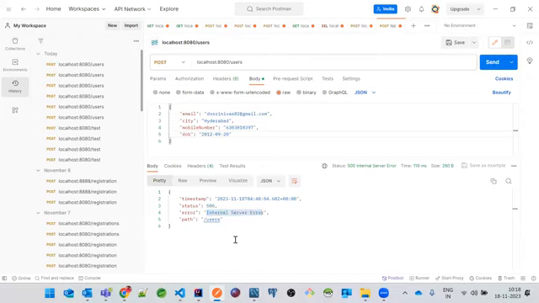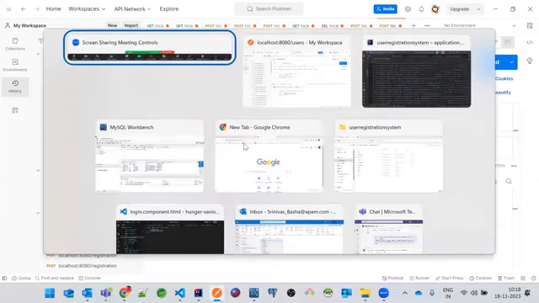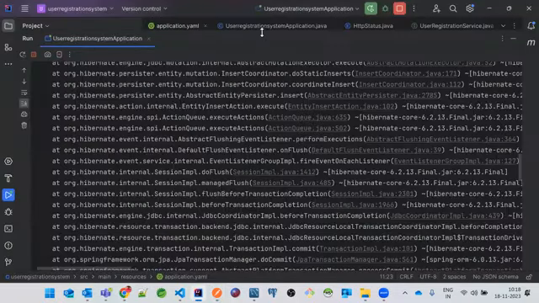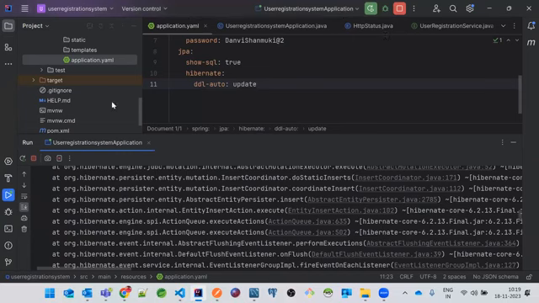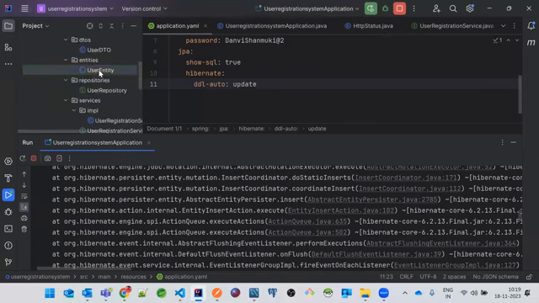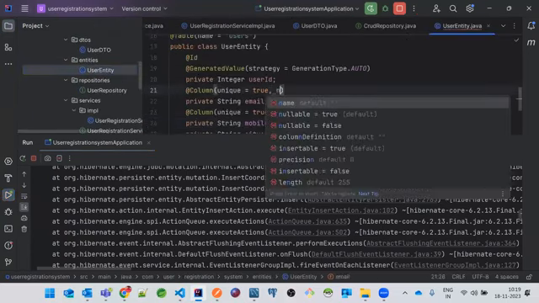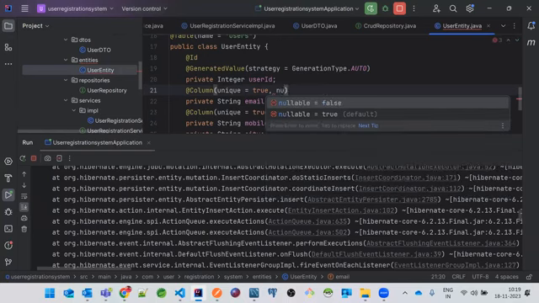Abhinav Bellankonda. Abhinav, can you just unmute? Yeah, sir. So I actually thought like they are constraints, right? So I thought we need to also add @NotNull, so it doesn't take null values. Not required. If you just go to this user entity, we have something called nullable false.